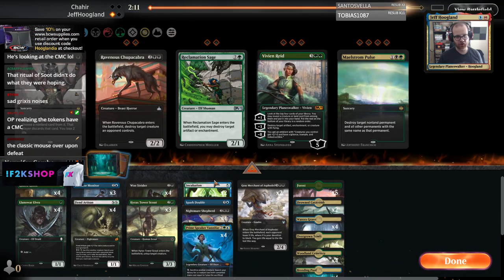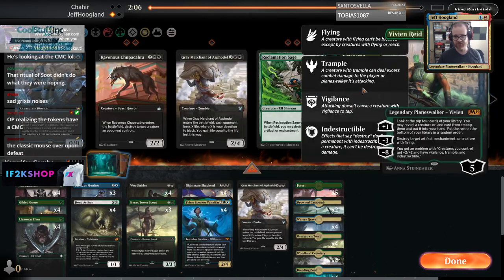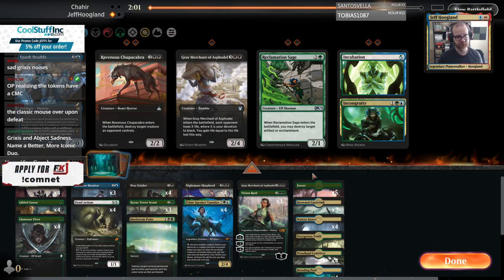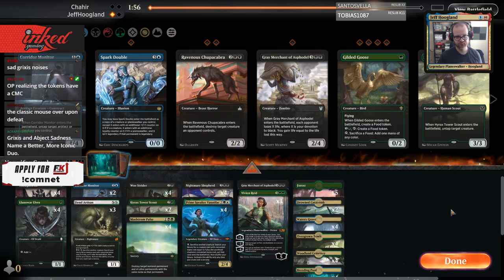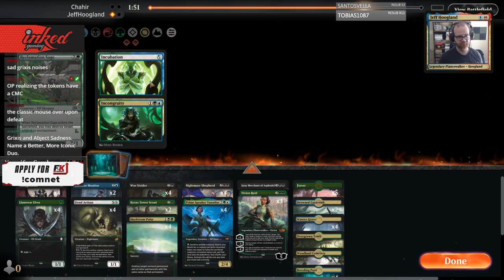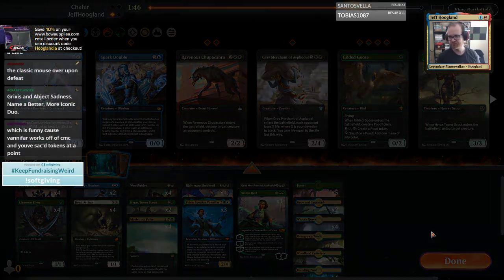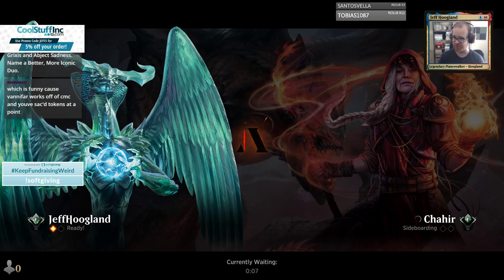Alright, pretty sure I'm supposed to just board into an interactive deck in this matchup. I don't expect them to make that mistake again that they made that game. Yeah, that's also true. They had a hint that these tokens had converted mana cost the way I was using them with Vannifar, right?